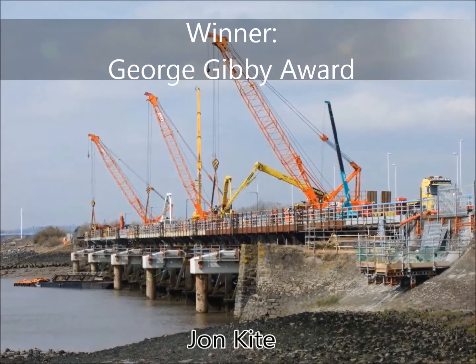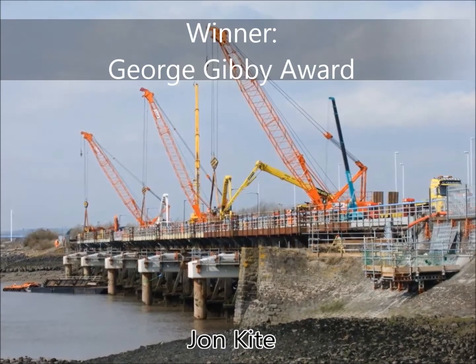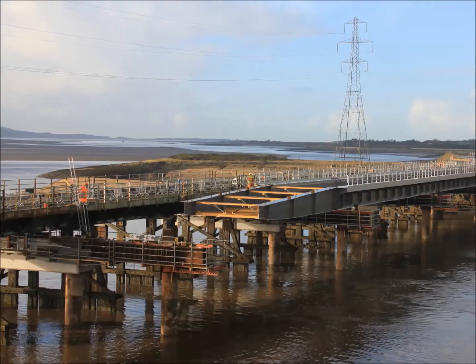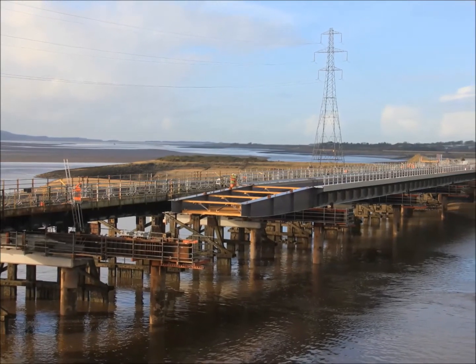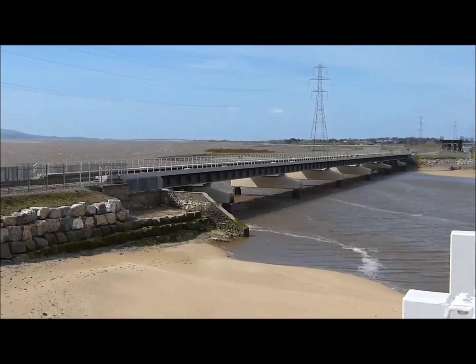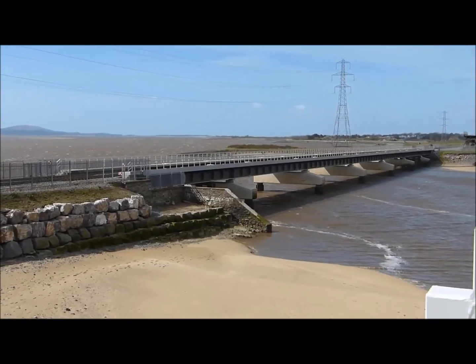The old Loughor Viaduct with a single track had reached the end of its service life and required replacement. So we can minimise disruption to passengers and freight. We developed a solution that involved innovative temporary and permanent works that allowed offline construction of a new 235-metre viaduct, and then once complete, this was slid into place.